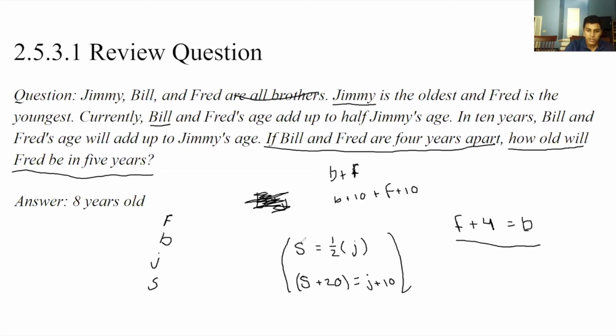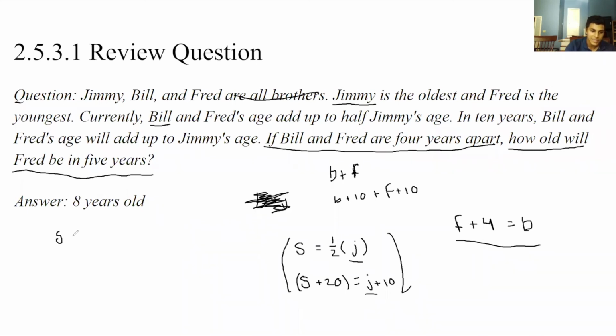So if I want to solve for S in this equation, then the variable I need to eliminate is J. I need to eliminate Jimmy's age out of the equation total. So I need to make it so J equals something in terms of S is the format of both of the equations. I need to get J all alone in both of these equations. Okay, well, I'm going to erase this over here so I have some more room. And I'm going to start with the first equation.